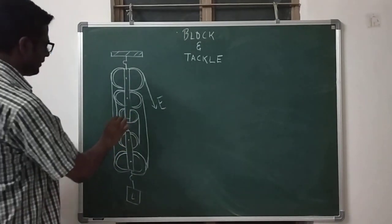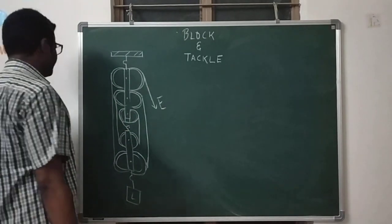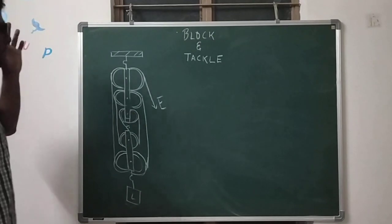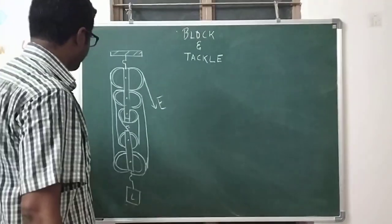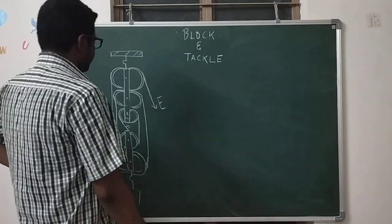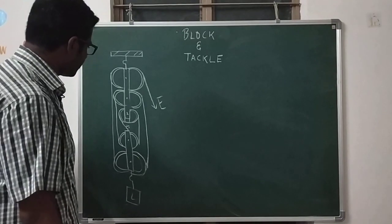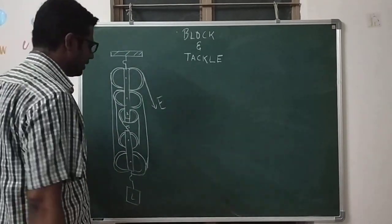Okay. So same as I have drawn. Now we will be trying to calculate the mechanical advantage of this kind of pulley, and also the velocity ratio. So let us do it one by one. If you see, there will be all same tensions, so you have to draw the direction of tension first.